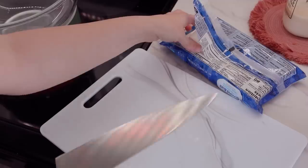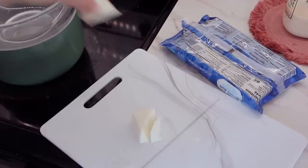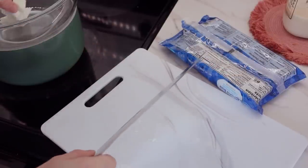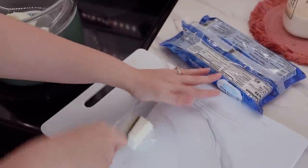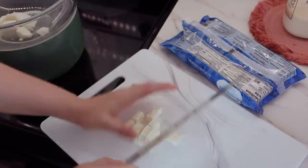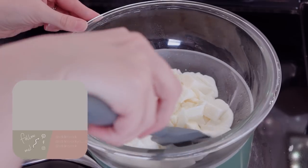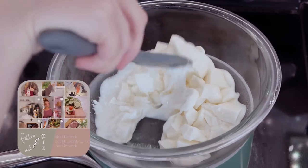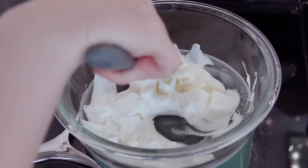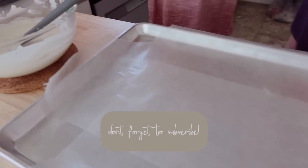So to dip the wafers, I decided to go ahead and use a vanilla or a white chocolate, white dipping chocolate, and it just was a good neutral. I know that I did some peanut butter things, and I always am thinking of different people that don't care for peanut butter, or maybe they don't care for mint, that there might be something in the plate that they would enjoy. So I melted this down with a little double boiler, little DIY double boiler. I just put one of my glass mixing bowls on top of one of my saucepans and threw it in there. And then I transferred the wax paper to a large cookie sheet because I thought, you know, we're gonna be putting a lot of sprinkles on these. We probably should have something with edges so all the excess sprinkles don't end up all over the floor.